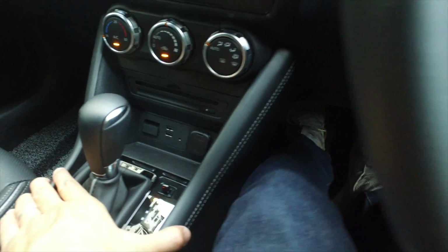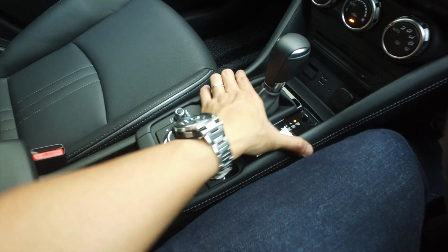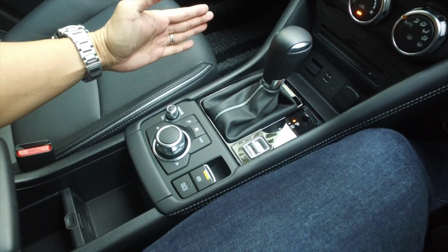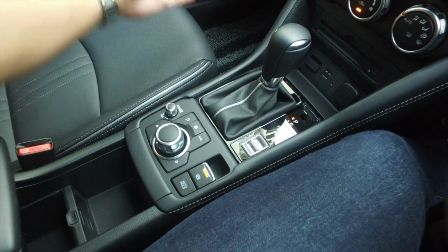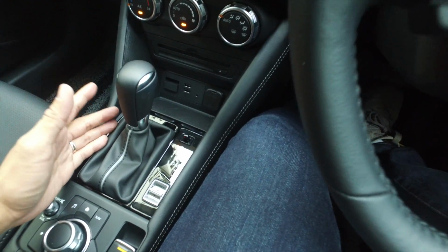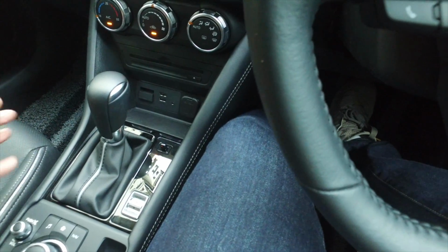Right? Look at the center console. You can always judge a car's segment by the width of its center console. How far is it? You know, a Camry would have been something like that, right? A 6 Series would be something like that. You know, they're a lot wider. So this is actually a small car. Small, nimble, easy to park, easy to drive, practical, 5-seater.